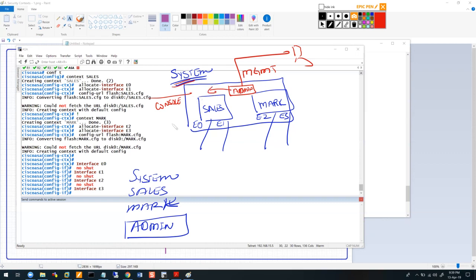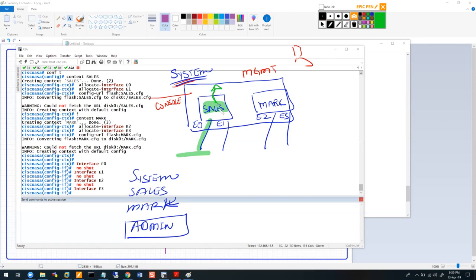The remote system context. If you don't have the admin context and you telnet into, let's say, one of these lower end normal virtual firewalls, I can telnet in from here into sales. All right, but I would not be able to jump in from sales into what?